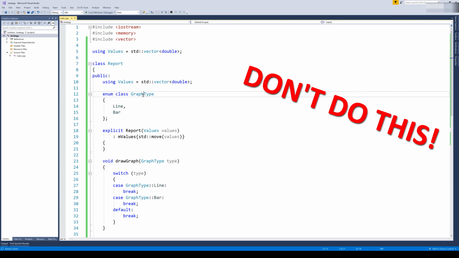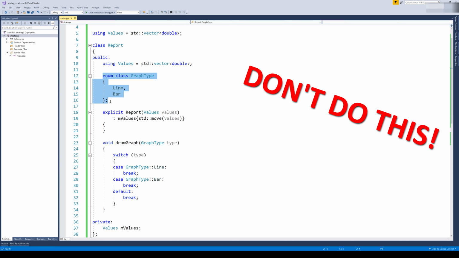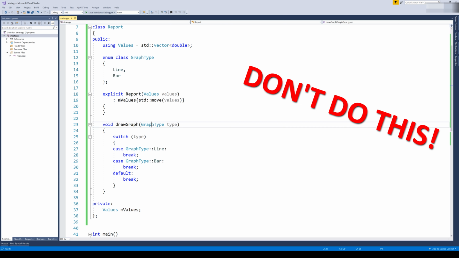For one, the graph type is tightly coupled to the report. Even if this enum was outside the class, it would still be tightly coupled because it sits right here in one of the methods. In fact, the report class takes the responsibility of drawing every possible type of graph in our switch statement here.